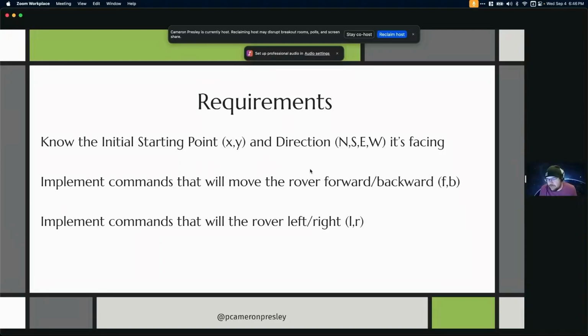And that X and Y coordinate I mentioned earlier, those are going to be whole numbers. We don't have to worry about half a unit or 3/4 of a unit, right? We're going to make this real basic. And the rover has four commands that it needs to be able to operate: move forward and backward, and then turning left and right. We'll explore those requirements a little deeper as we go through the presentation. But first things first, we've actually got to design the models, our domain. We've got to figure that out.